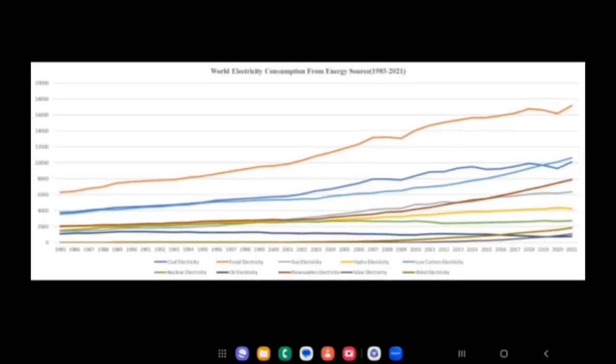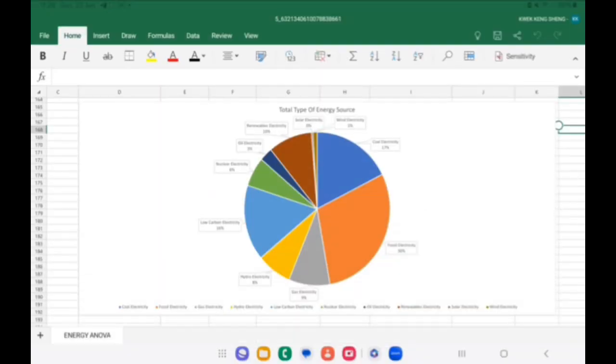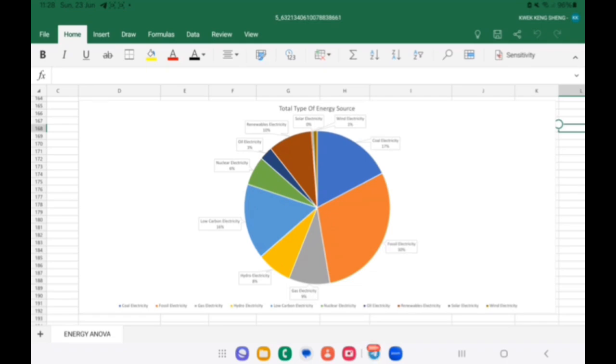And the least used energy source is solar electricity. That's all from me.